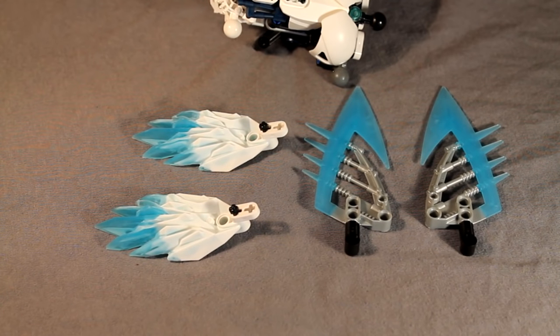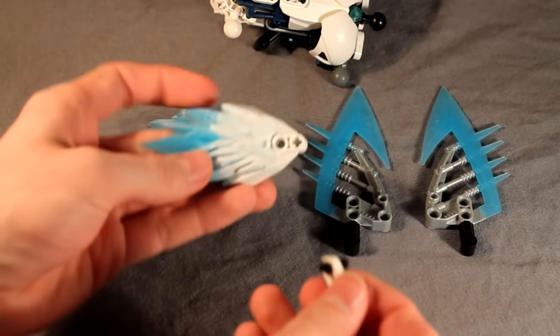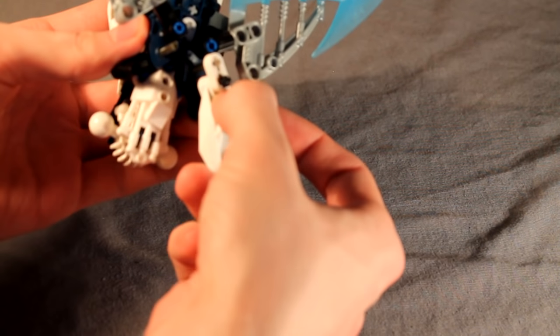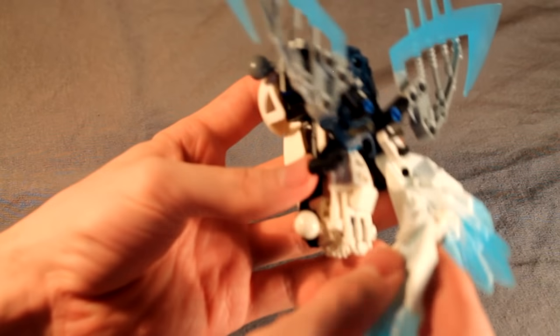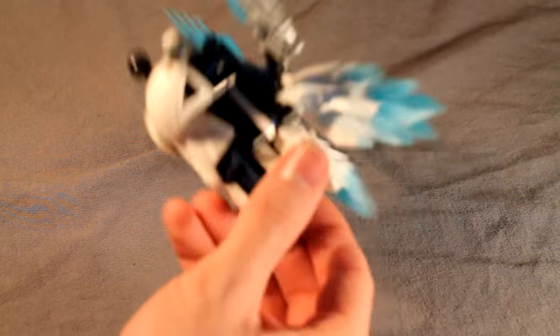Now we'll do her wings and show you how to put her all together. To build and attach her wings — basically it's just these two Gelu blades, these two Technic pieces, a very useful piece, a two long pin, and a scrawl shoulder armor piece. Stick that on the very bottom hole of both scrawl armor pieces, and then take her torso and on the two blue pins go ahead and secure these like so. And then on the bottom you're going to take these pieces, secure them like this. Scrawl armor is going to attach to the black pin down here and the very useful piece will connect to the cut lightsaber rod piece. Then do that for both sides, and simply just push the remainder of the cut lightsaber rods all the way down. And you have built her torso and her wings all at once.